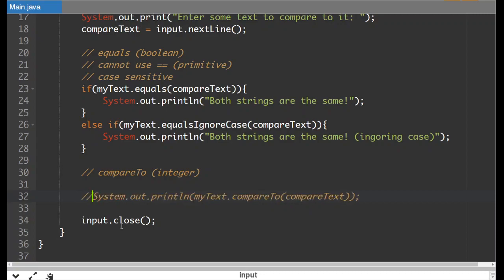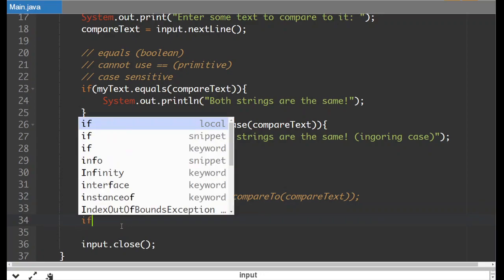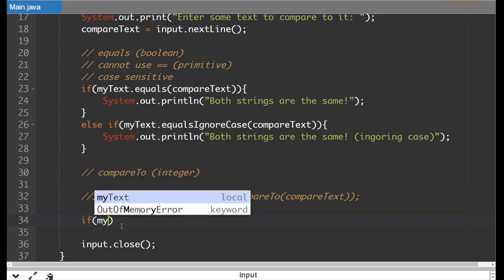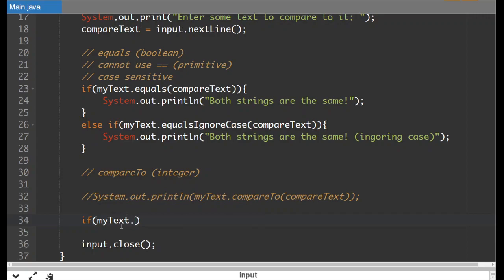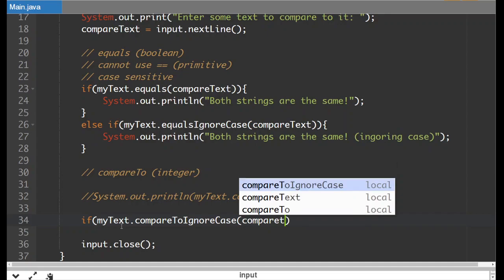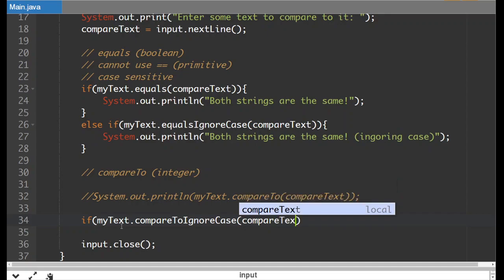I'm going to comment this out. So we'll do another if-else ladder. So if my text dot compare to, and now we'll ignore case as well. Compare to ignore case, compare text equals 0.